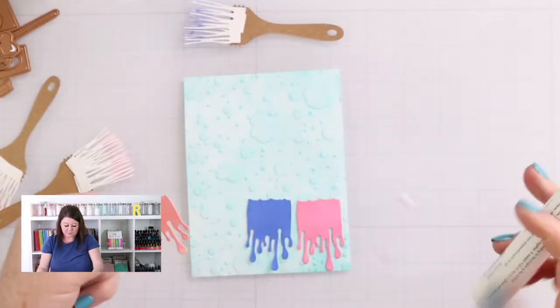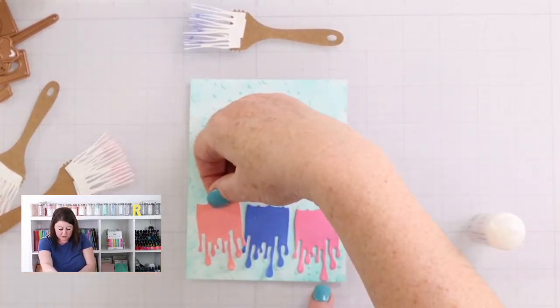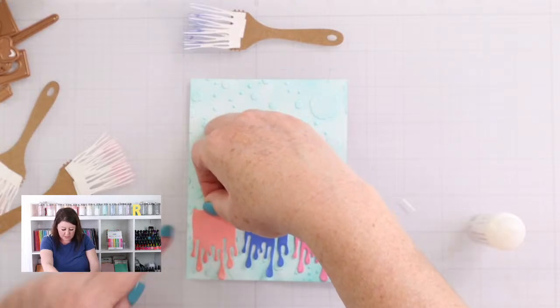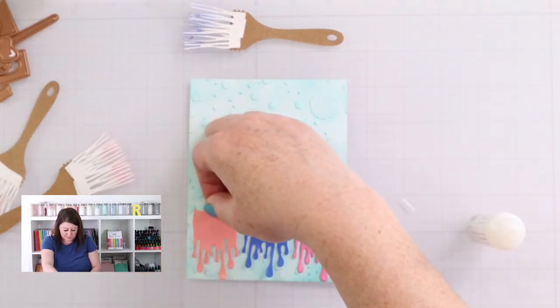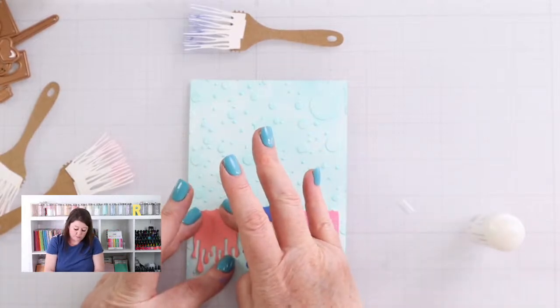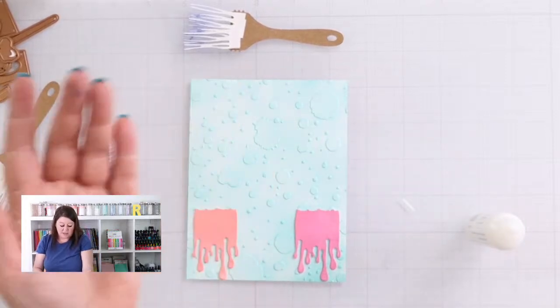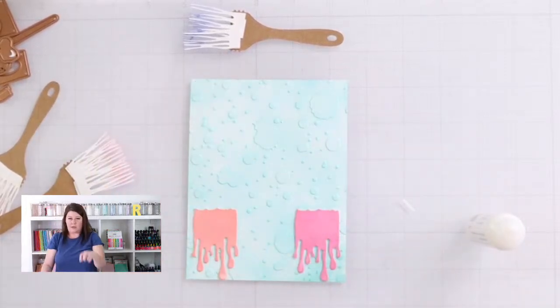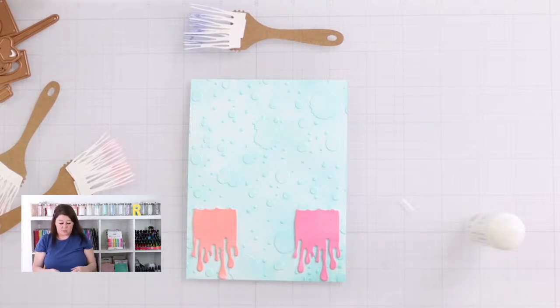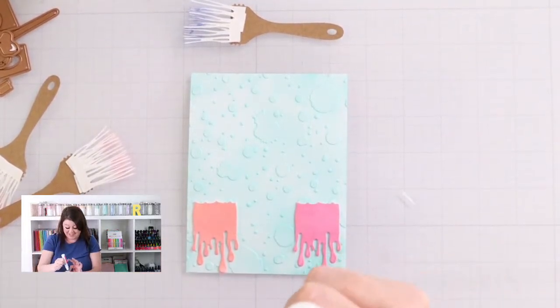Okay. And I have the largest strip down at the bottom there. I'm going to try and have the same margin on both sides. Place that down. And again, be a little patient. You can do the trick of putting an acrylic block on it and just walking away for a little bit, but I don't have that luxury right now, right? So we're just going to have to hope for the best here.